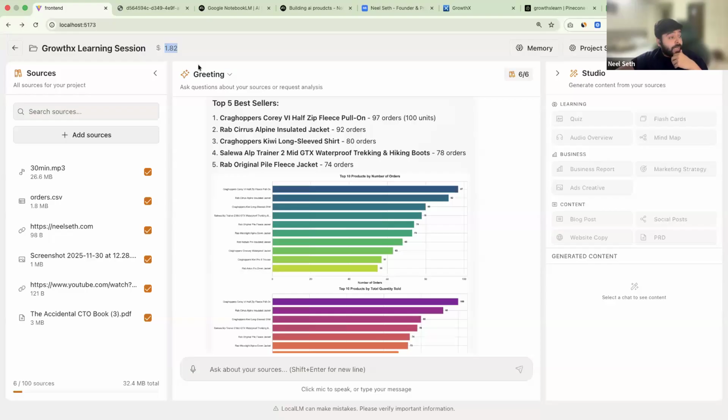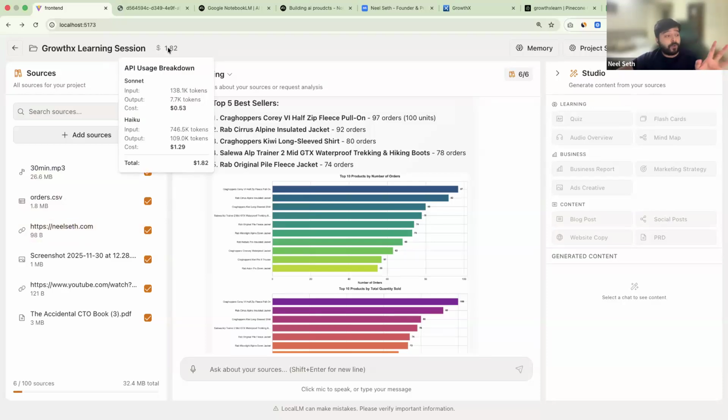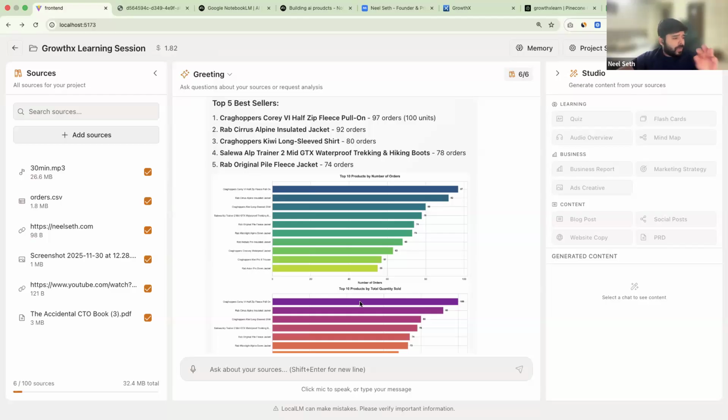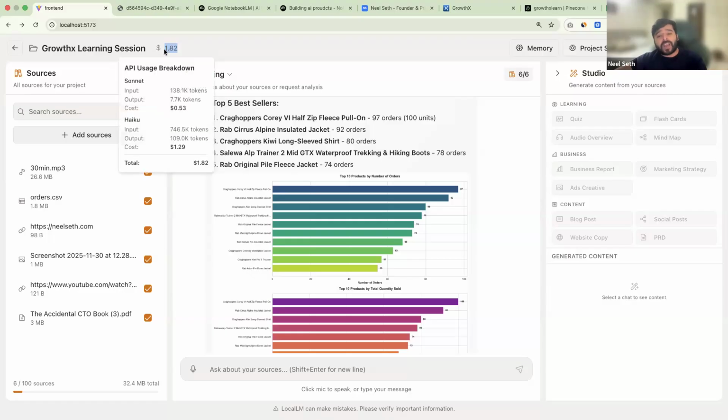And if you see the total cost till now, we have sent in a 340 page PDF file, a large 2-hour video transcript, one orders data file, a 30-minute video, and a website analysis, and the total cost till now has been $1.82. If you're doing 7 websites, analyzing some designs and building some ads, it will not cost you more than $0.4, $0.5. But that can also be optimized by another 50%.